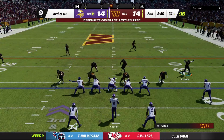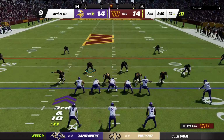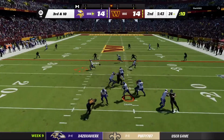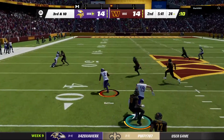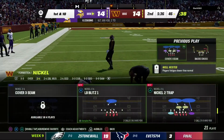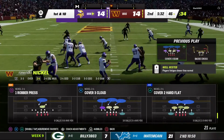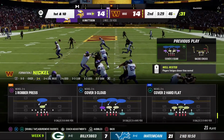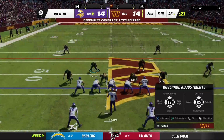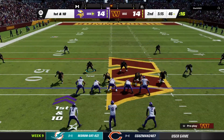An incomplete pass on that last play, and that means they'll need to come up with something here on 3rd down. Cousins to throw it. Throwing for his running back, and he's got him, complete. Finding space at the 40. And they work this well upfield across the 45. 23 yards on the play. Oh, that's a big letoff there on 3rd down because you've got to account for the running back coming out of the backfield. They didn't, and they got burned, not just for a 1st down, but for big yardage as well.